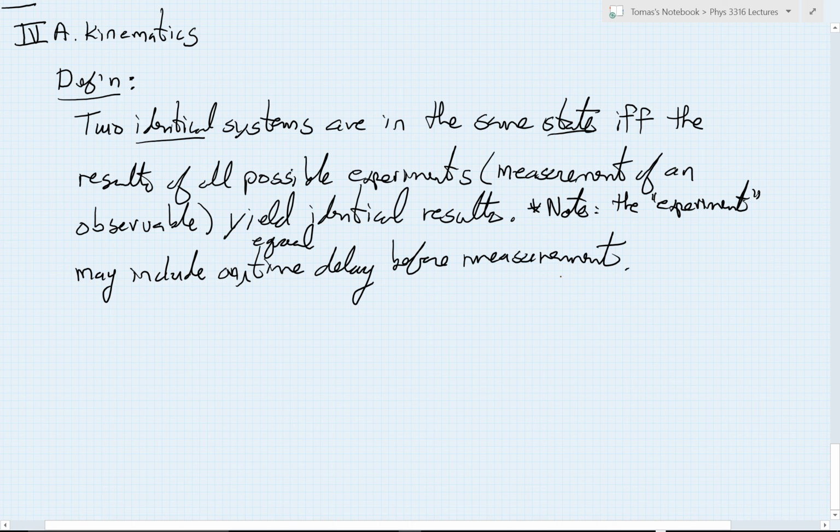If I now know they are in the same state, if life and the universe allows for prediction, as we're looking for in science, the predictability of behavioral patterns, right? I need to also be able to say something about the fact these systems are going to behave in the same way in the future. If two identically prepared systems give me different results after a certain amount of time, I have to conclude they must have been somehow in a different state. So that's my basic definition.